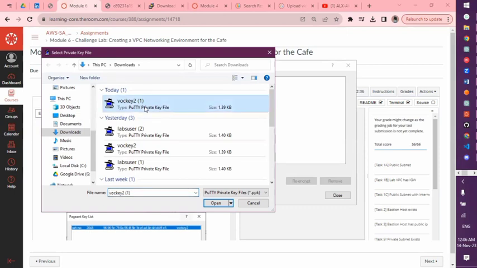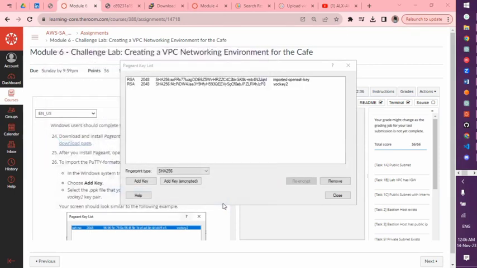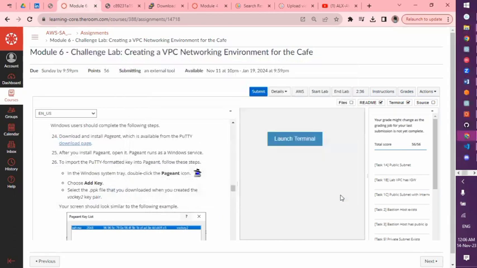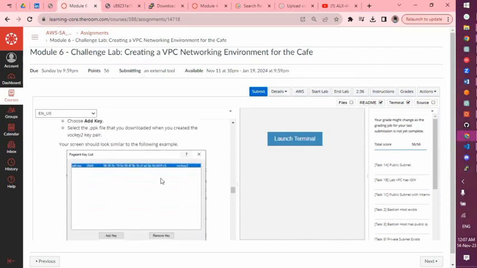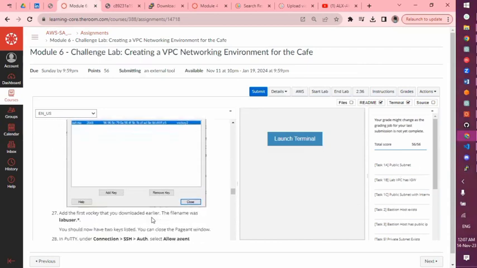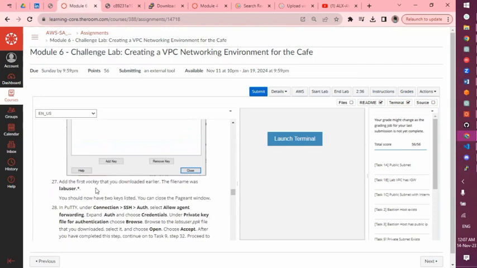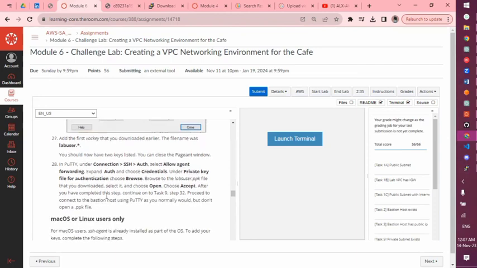The instruction says to take them one by one, but I discovered I could just carry both of them at once. Lazy people like me would always do things this way. So now I've got both keys in there like this, and that is it. So now I've also added the lab user key and the other key to Pageant. So both of them are fine now.